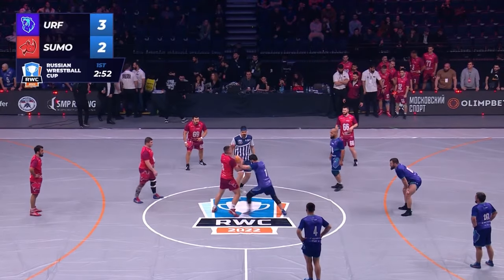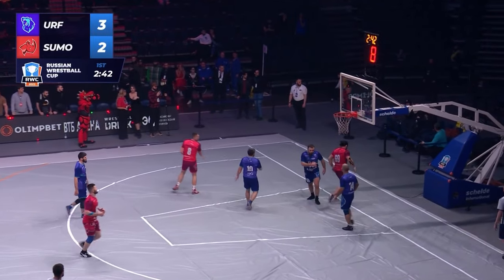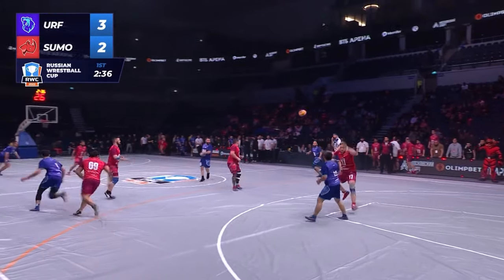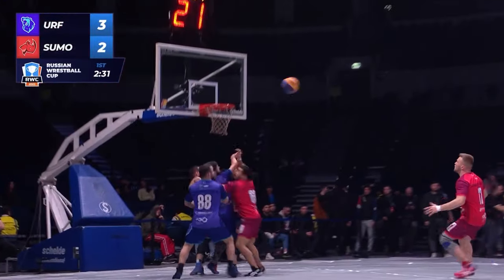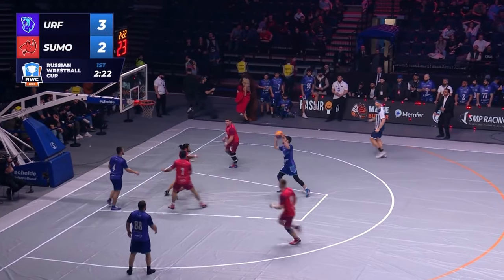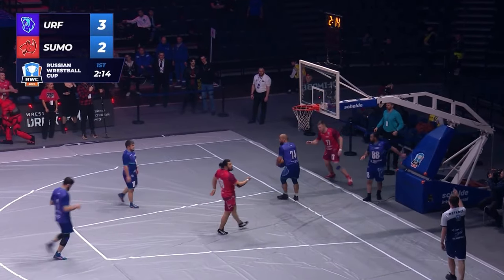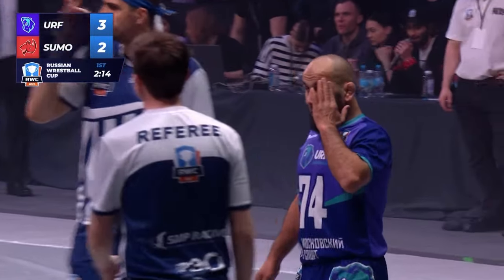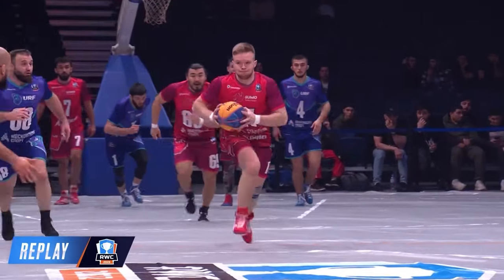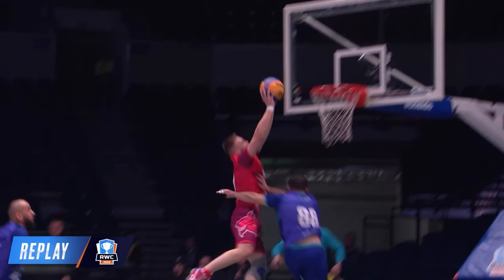Red has possession. He got knocked out of bounds by blue. Red has possession again. Blue gained the position back. Since they're not basketball players, they might as well grandma style — put the ball between your lower legs for a better arc. He almost dunked it. The organizers confirmed you can dunk. This sport has a lot of potential — they've got to practice their free throws and their jumpers, their point guard abilities.